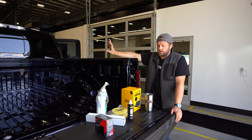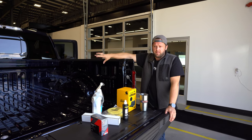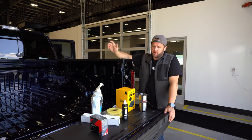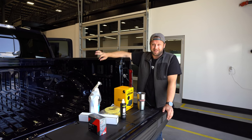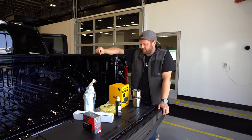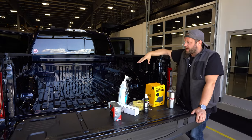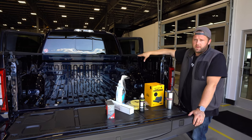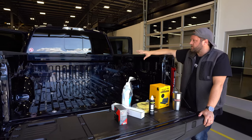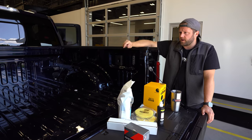Real quick — the panoramic moonroof was an option on this truck, and it's actually desirable to some not to have it because they are prone to breaking and leaking and it's really expensive to repair. If you're a hardcore off-road person, you might try to find a truck without it. As for the bed — the truck is untouched. I typically like our rubber bed mat and like keeping the paint, since our bedside racks do a pretty good job of protecting it. I've always kind of wanted to try a bed rug, but I'm not sure it suits my use.